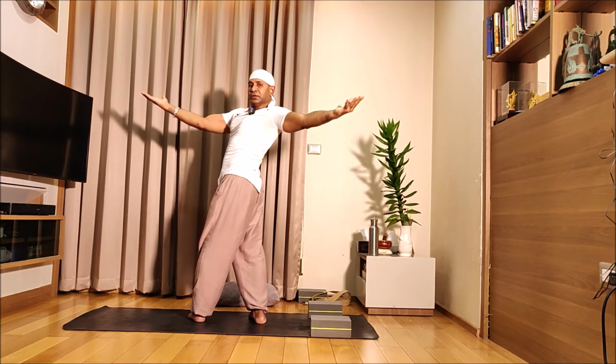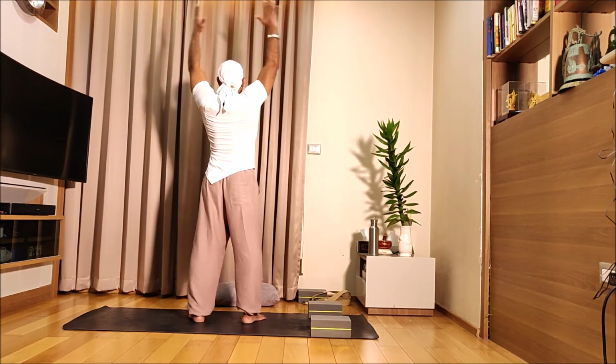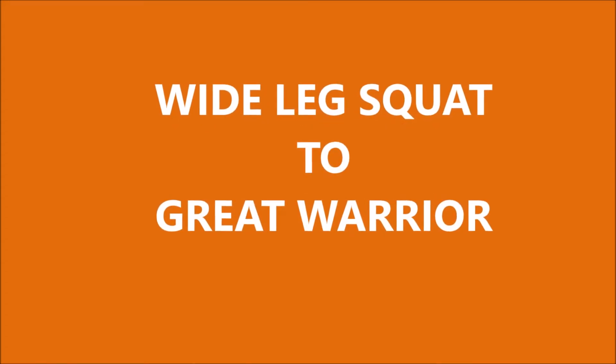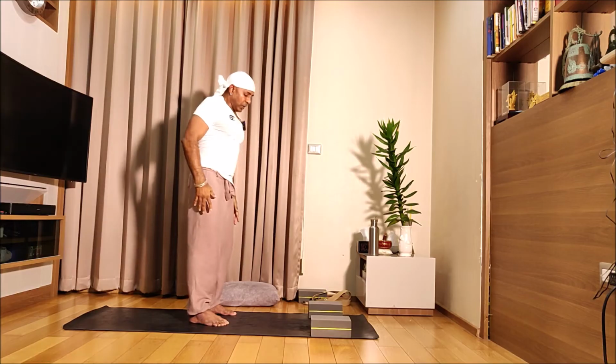Left side. Turn. 5. 4. 3, 2, 1. Come back up and release the arms. Exhale. Widen your legs.